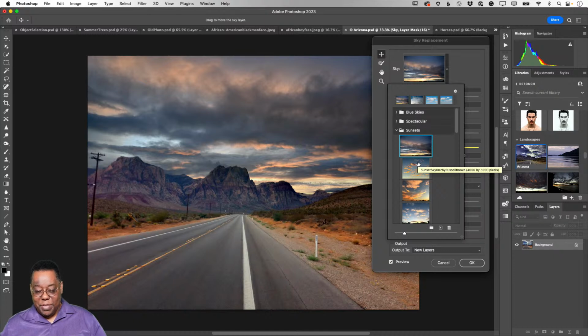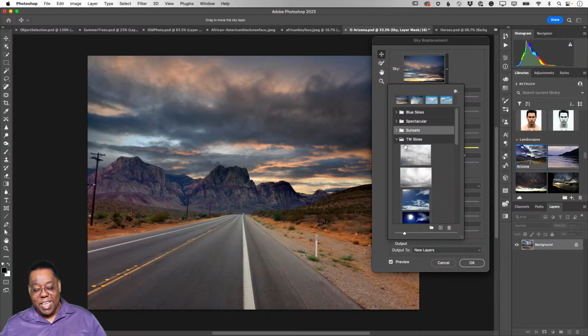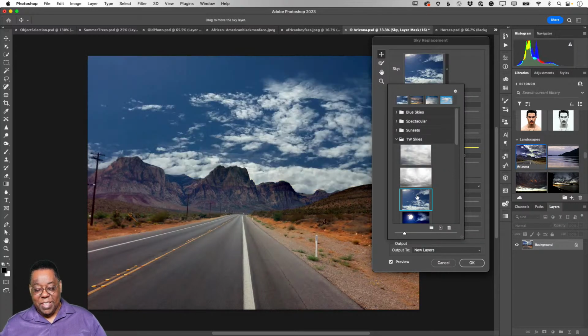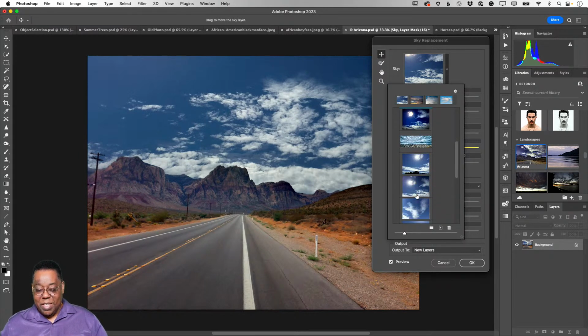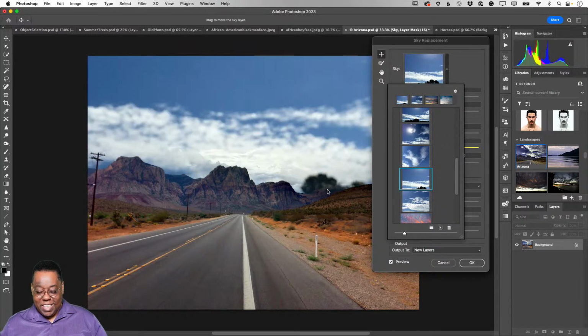I have the right to do that, but it's not 100% mine. Does that make sense? But even if I use one of my own skies and it was not taken in the exact same location, it's still 100% my photography because I photographed the sky and I photographed the landscape. So it's 100% mine. I own the rights to that image. All of it. So I can do whatever I want. I can sell it. And you got to remember too, the tree is in there from that original image.